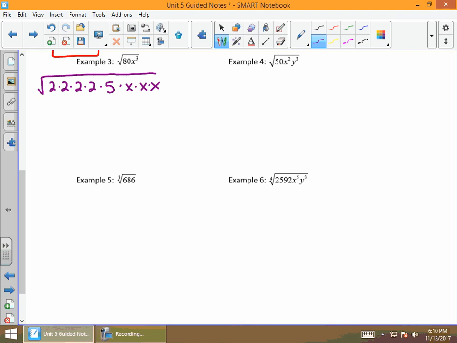All right, so what kind of a root is this? Well, it is a square root. I check my little index there. It's still a 2. I don't see it, so I group everything in groups of 2. There's a pair of 2's, so a 2 comes out. Here's another pair of 2's, so a 2 comes out. There is no pair of 5's. Here's a pair of x's, so an x comes out. I have no more groups of 2. So what made it out? 2, 2, and x. 2 times 2 is 4, times x is 4x. Inside the radical, those 2's are gone, these x's are gone. What is left is 5 times x, or 5x.